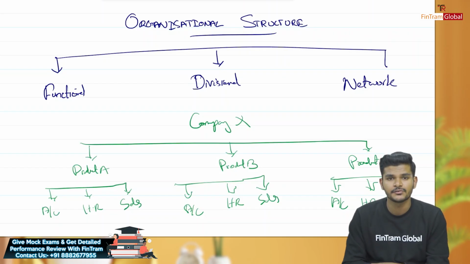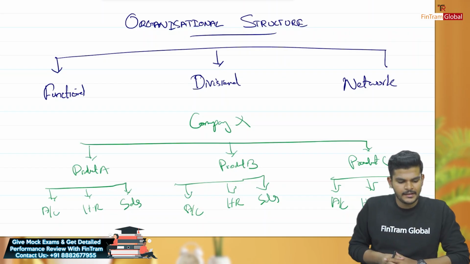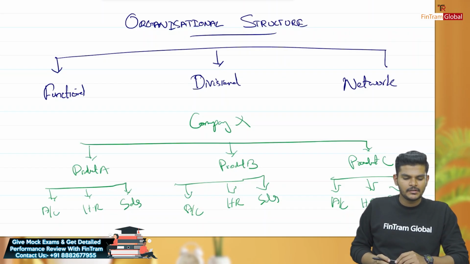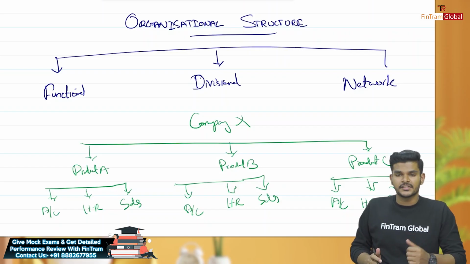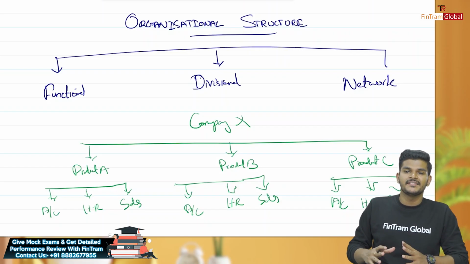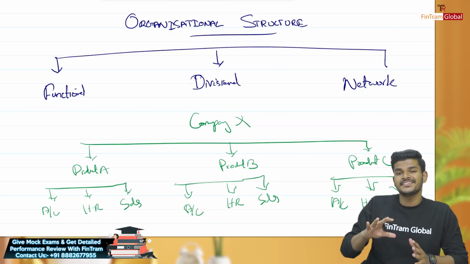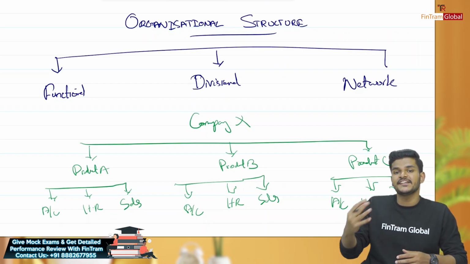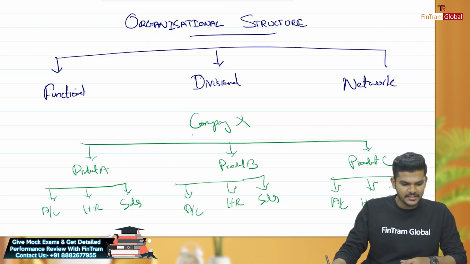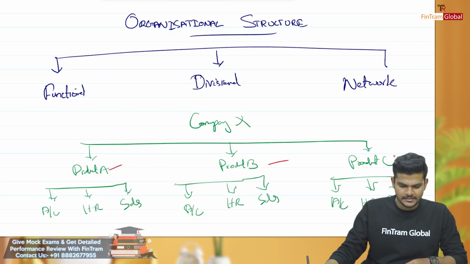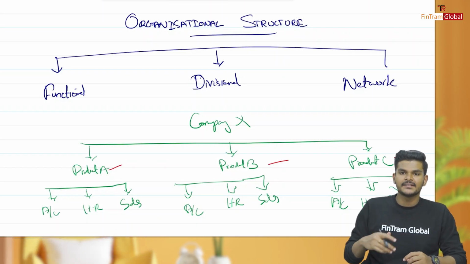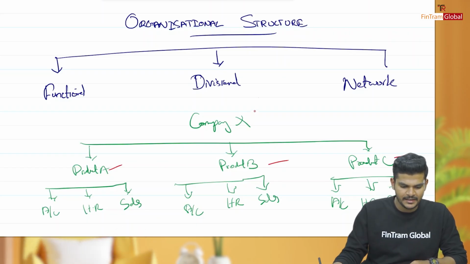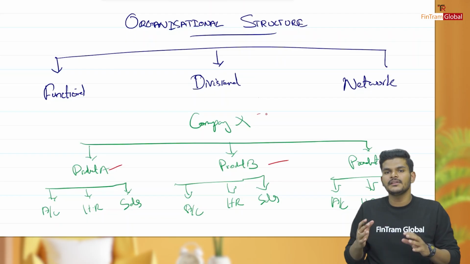And again, this is also somewhat fine, right? The thing is that over here, compared to the functional structure, within the functional structure the primary decisions would be taken by the head office, right? So it's a centralized structure. However, when it comes to a divisional structure, it's a decentralized structure, as in the decision-making power lies with the divisional heads of each of these departments rather than the head office, which is company X. Okay, folks, so that's basically the overall idea here.